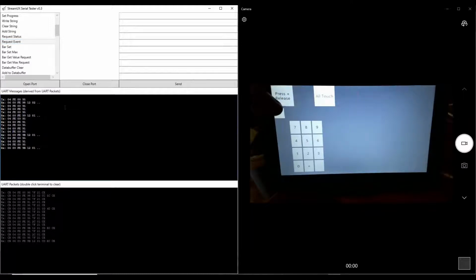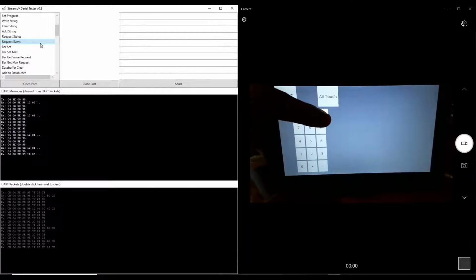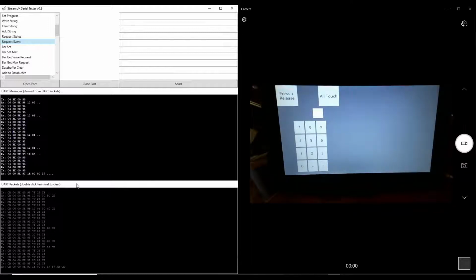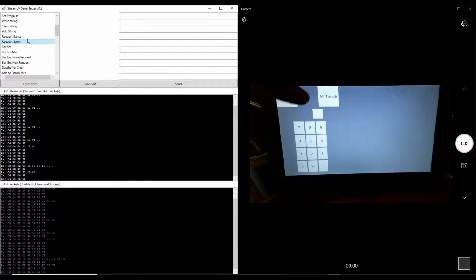Sliders work the same way. I can request that event, there's the event that a slider was pressed. You can tell that by the handle. And once the slider is released, you get the slider released event with the latest position of the slider. Keyboards also work the same way. There's that button.